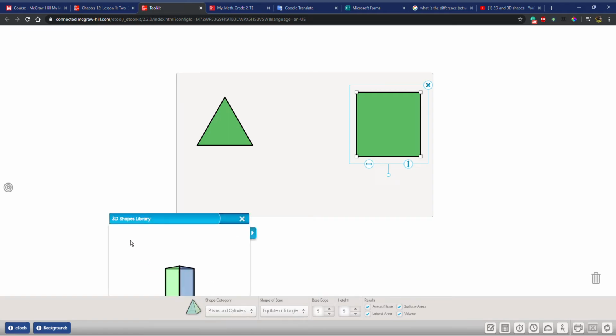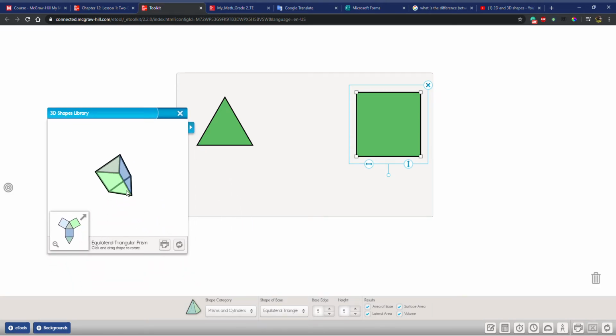Let's see the difference. Have a look here. Can you see this is a triangle? But look here. We have triangles, we have rectangles, and all of them together give me the 3D shape. So what is the difference? Here we have only length and width. Here we have length, width, and height. This is the height, this is the width, and this is the length. So height, width, and length: 3D, three-dimensional shapes. Here, height and width, so we have two-dimensional shapes.